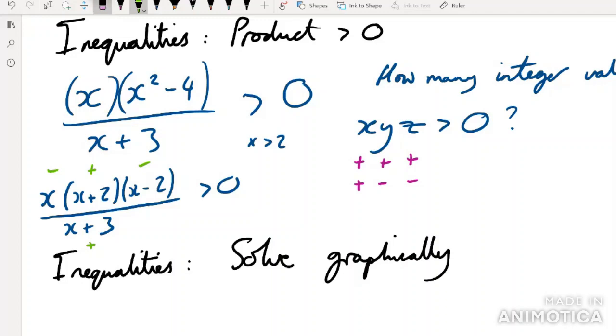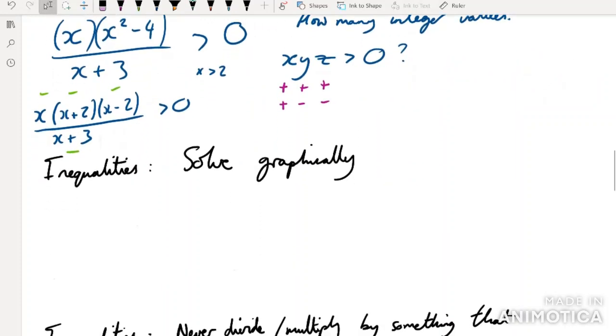So x equals minus 1 will work, but then x equals minus 2, all of a sudden this one's no longer plus, it's 0, so that's not going to work. And at x equals minus 3, the thing on the bottom's not working either. But below x equals minus 3, that's minus and that's minus. So again, it's working because we've got four minuses and they're all cancelling out. All I'm saying is if you've got a product of numbers, you need to know if it's greater than 0 or less than 0. All they want you to consider is the signs of the numbers. And we'll see examples of that going on.